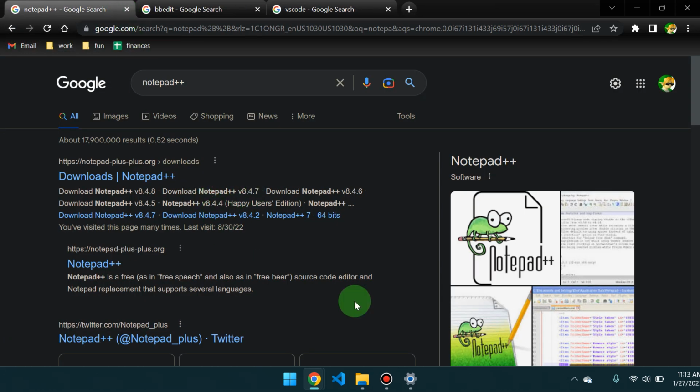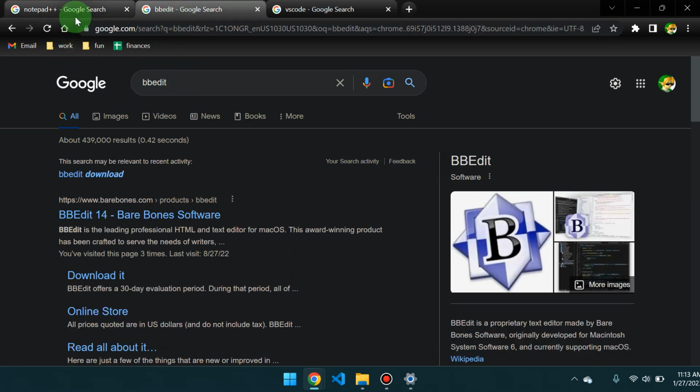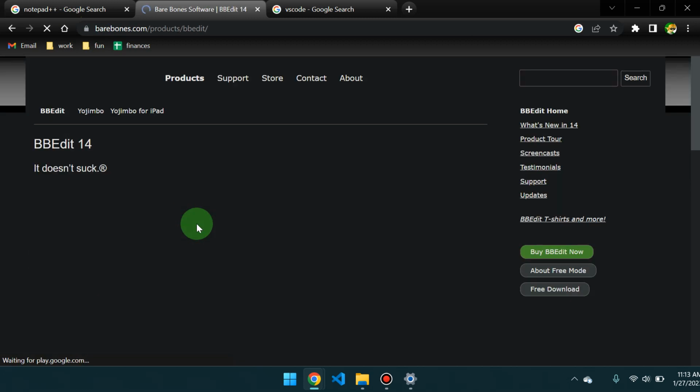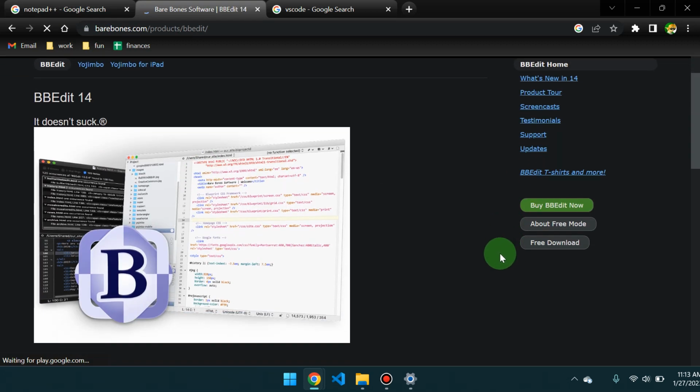So there were 2 suggested text editors for Mac users and I think Linux users as well. Notepad++ was recommended. And for Mac, BBEdit. You can, again, just Google either of these, click on the barebones.com one for BBEdit and just do the free download. Never pay for anything in this class. Always the free download. And it's just a pretty straightforward downloading process. You do not want to download any of the extensions. That would be not allowed in this class.